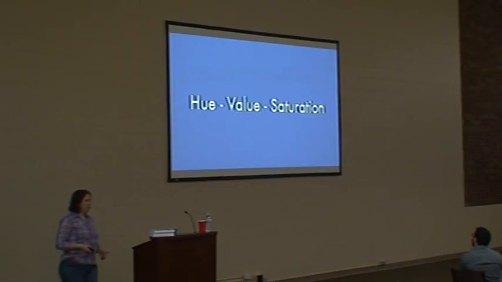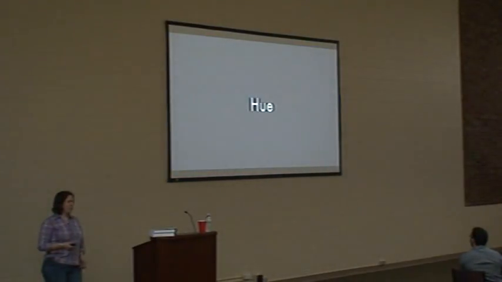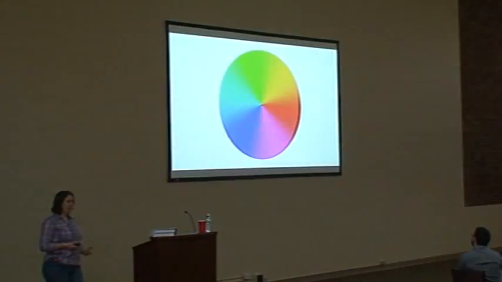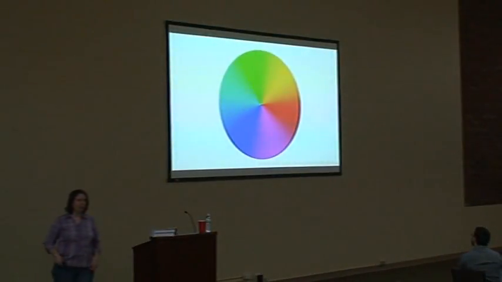I'm going to tell you about three different things that basically determine what a color is: hue, value, and saturation. The first of these is hue, and that's what we think of when we think of color, like red or blue or green or yellow. That's the hue. It's the color, our idea of what color is. The hue is the purest value of the color, like straight red or straight blue or whatever. And then value and saturation affect how that color looks.